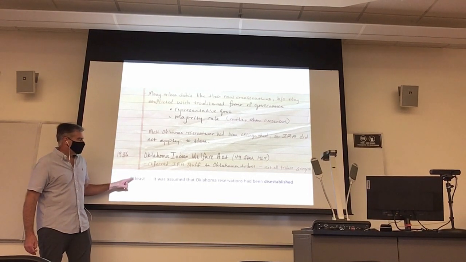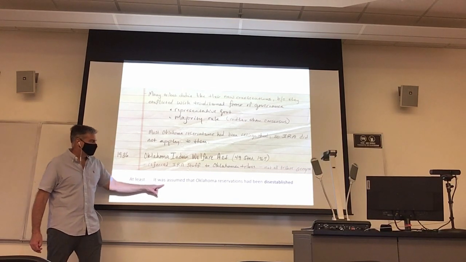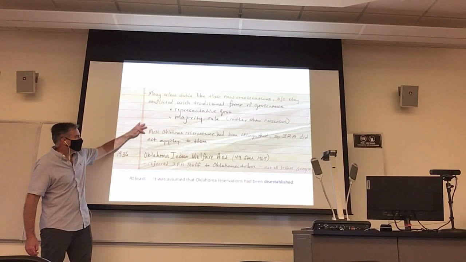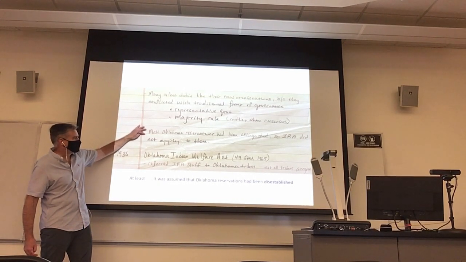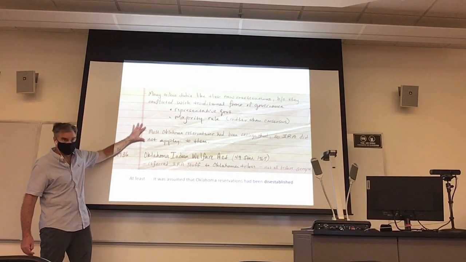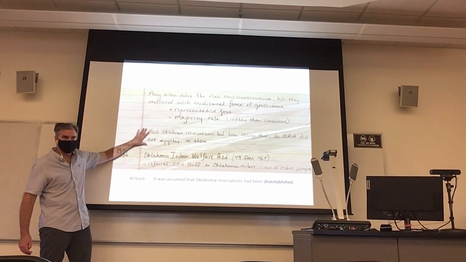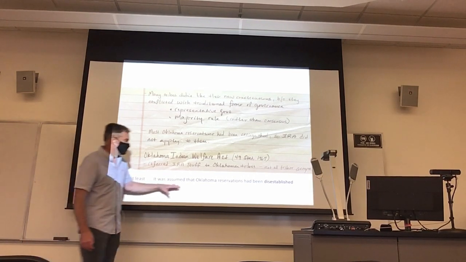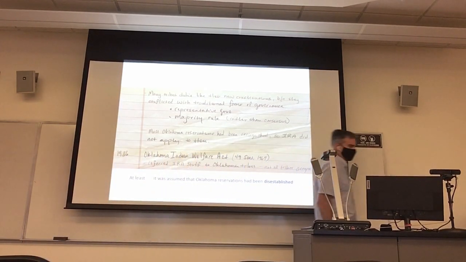And I want to make this point: at least at this time, it was assumed that Oklahoma reservations had been disestablished. I wrote this before 2020, when I thought most Oklahoma reservations had been extinguished, so the IRA did not apply to them. That's what most people assumed. But now we're saying they weren't.